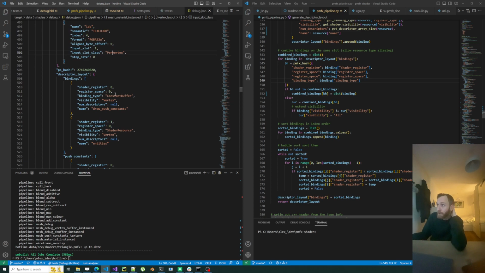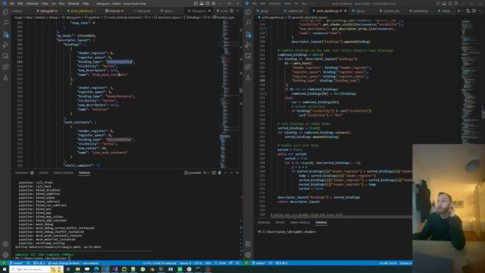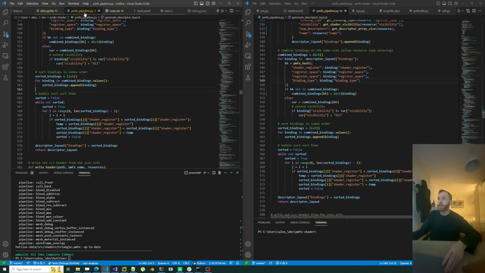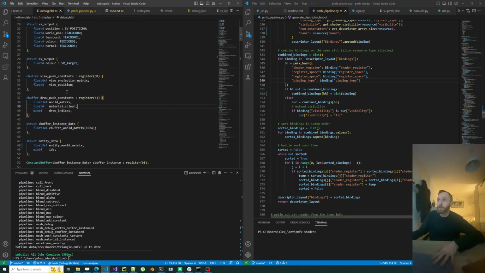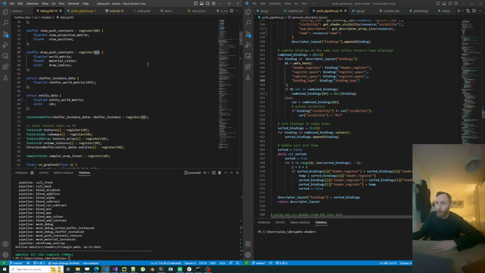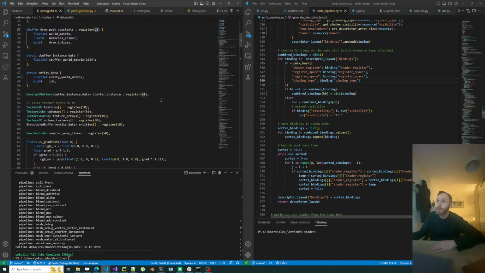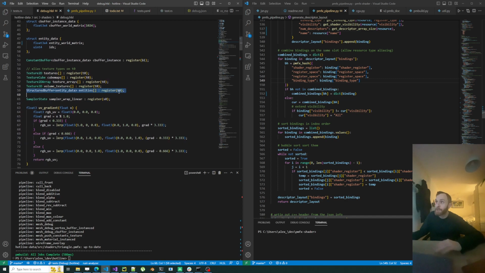Right, okay, so we've got a constant buffer with draw push constants. And we have this one, entities, okay? Look, these are wrong. I'm complaining because it's my stupid code, and, well, it's not mine, it's the stupid mutable dictionary doing stupid stuff. I'm blaming Python here. And so look, draw push constants, it's on register B1, right? And entities is on register T0.